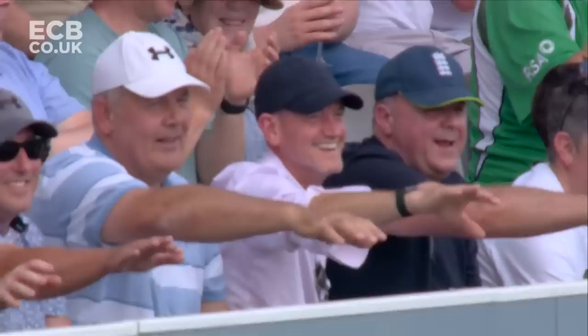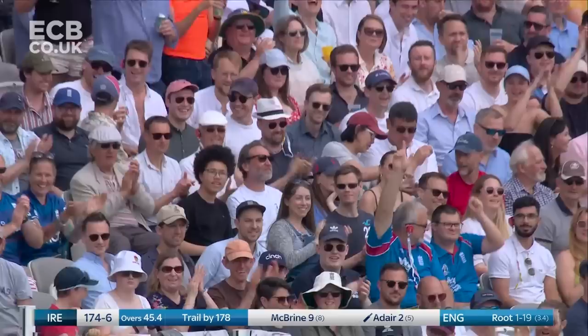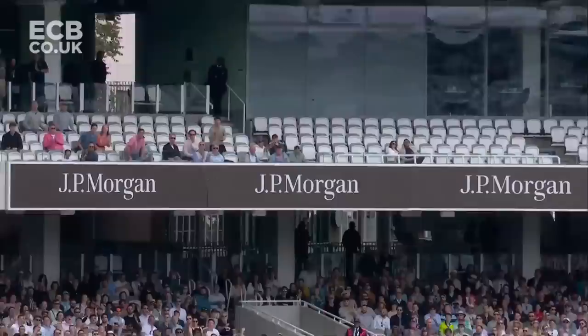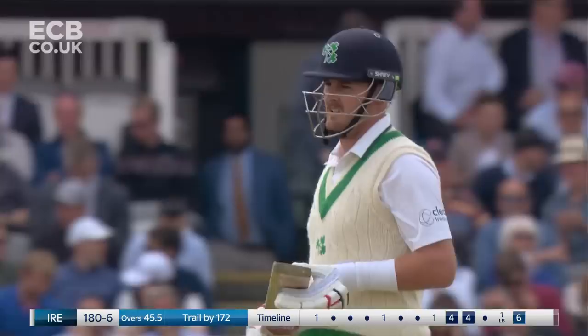That's a better shot — beautifully timed. Next one to go down the slope. Heaved away leg side — nice blow over the boundary. Root bowling to the short side as the offspinner. We've already seen Curtis Campher put one into the top tier of the grandstand. This is a slightly longer boundary but it's gone into the pocket — the sweep for four, a productive over for Ireland. 184 for six.